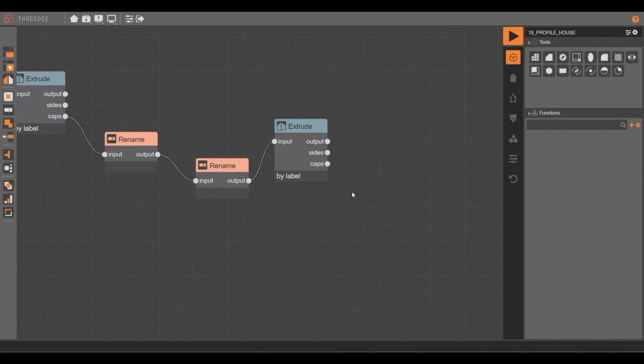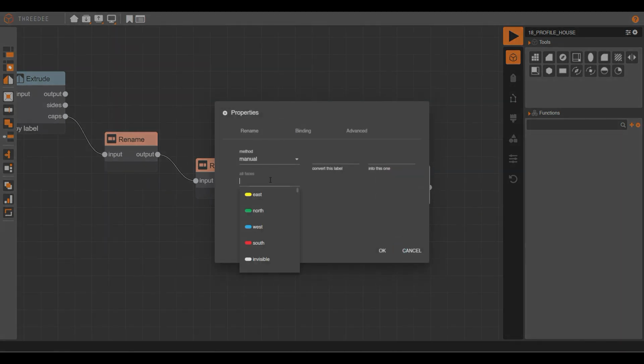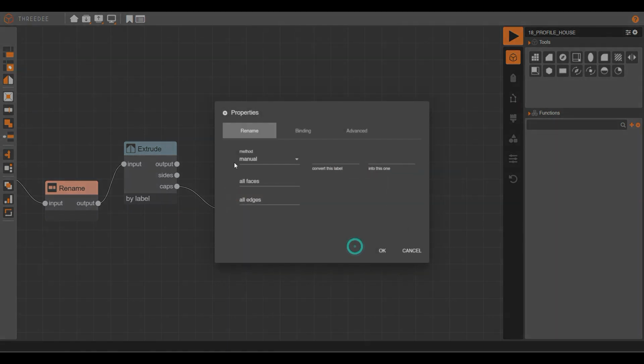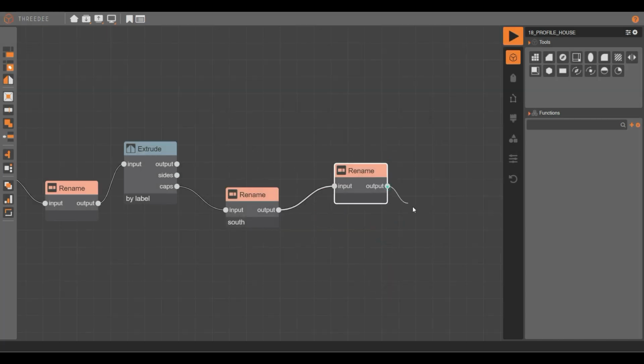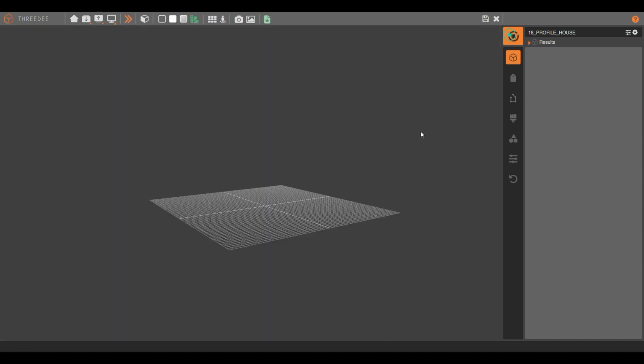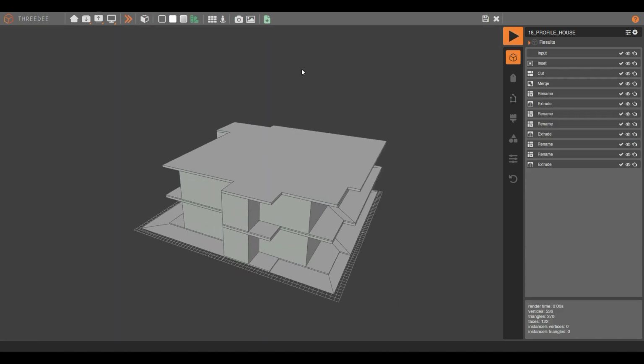And again, in the cap, I'm going to rename all edges to south, and then rename again south to plane, and south to terrace, and again an extrude by label, and this will be the result.